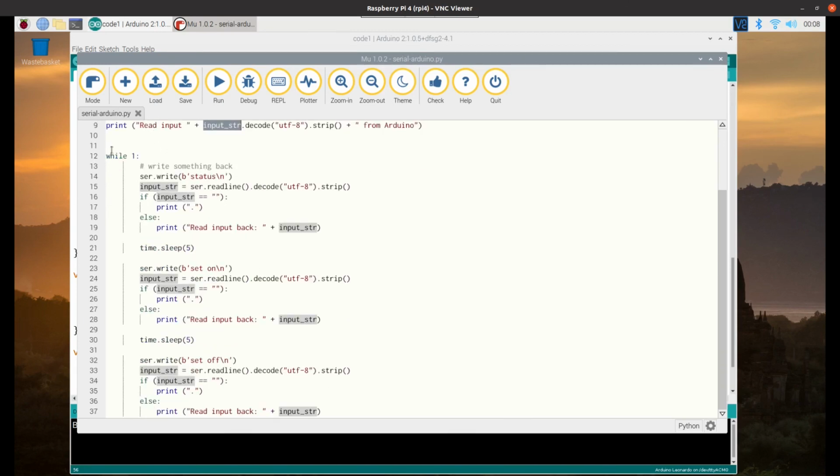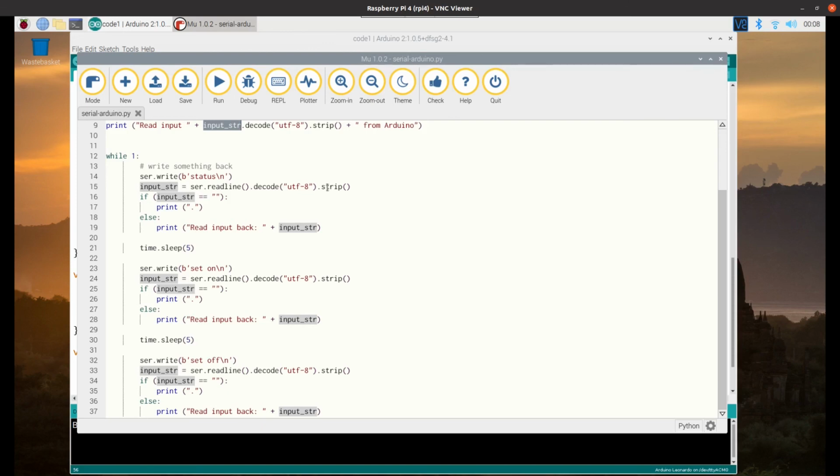And then after that, the rest of this is contained in a while loop, and it just writes a byte string asking for the status with the new line. Remember, the new line's needed for the Arduino, and then it reads whatever comes back.